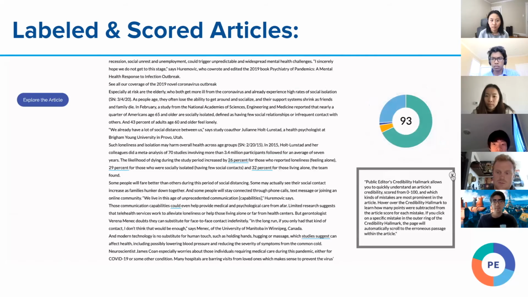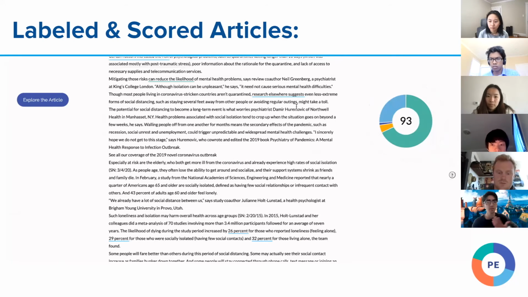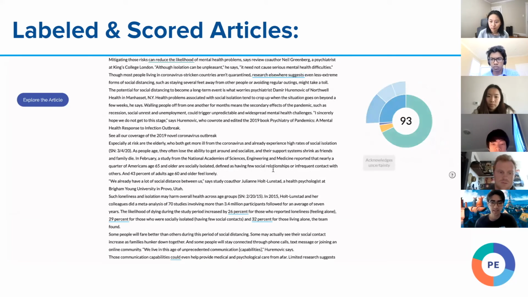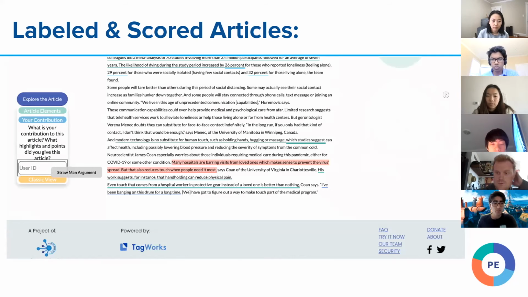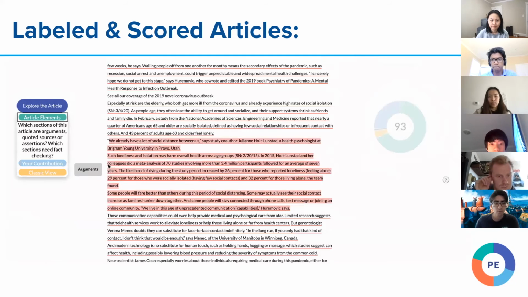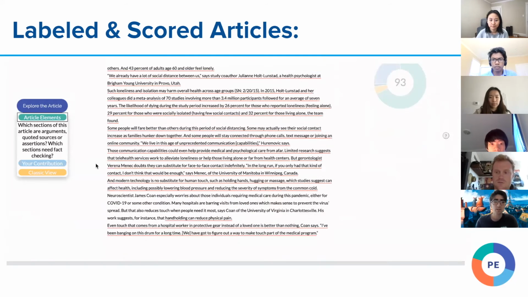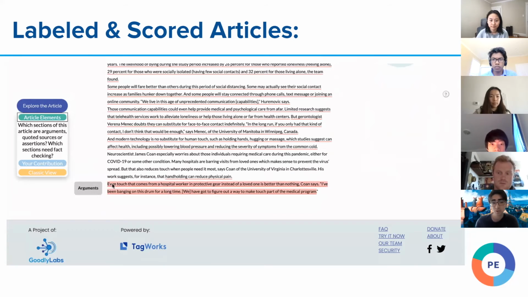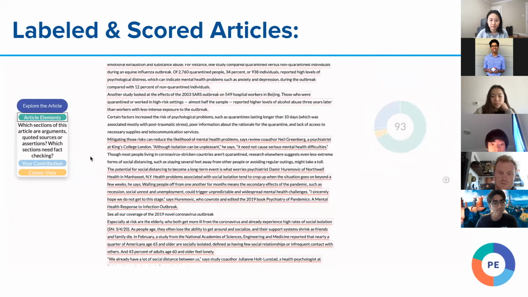And this semester, we've started to add more modes of investigating an article. So go to the next slide, Eric. You can see the individual contribution mode. This allows a specific volunteer or user, a public editor, to view the highlights and labels that they would have added to the article through their work. And if you go to the next slide, Eric, you can see the article elements mode, which allows you to break down this article into its arguments, its assertions, and its quoted sources, and make it much clearer to see exactly how this article is put together.